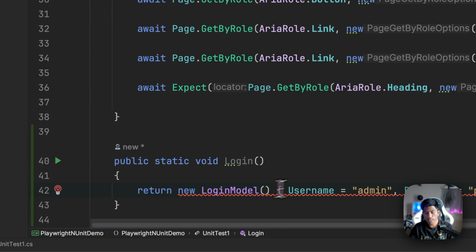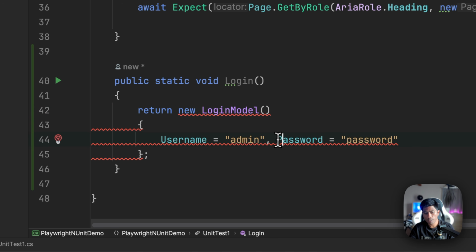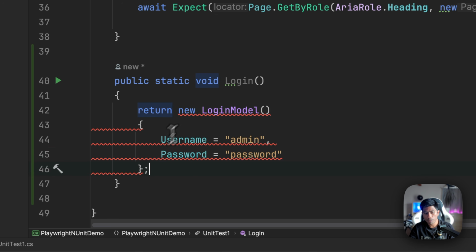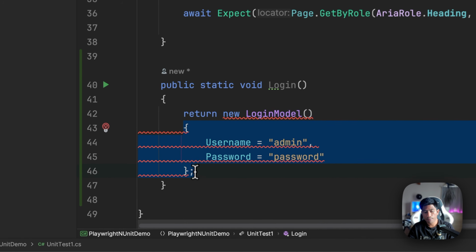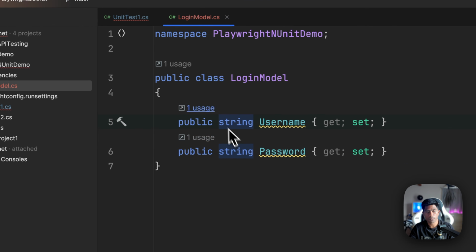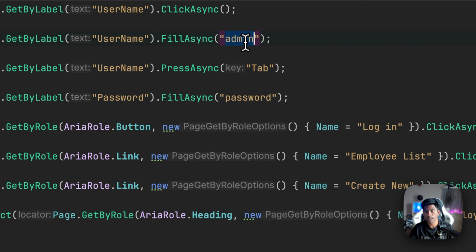But you will notice that once I do this, basically this code can be split. If you are new to C#, you can see that this is how the code is actually being split over here. So I'm going to create a new LoginModel class file. I've called the class file's default constructor here, and then I'm calling its members, username and password. So these two essentially. That is what I have used, and that is the usage as well. So now this LoginModel class file has got those values for username, which is admin, and password. That is exactly what I'm looking for as well.